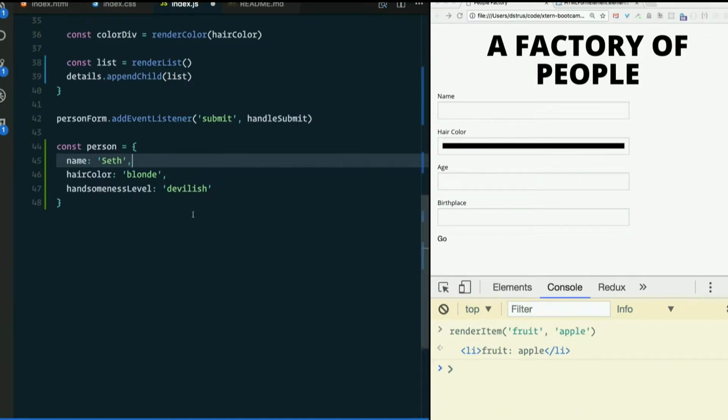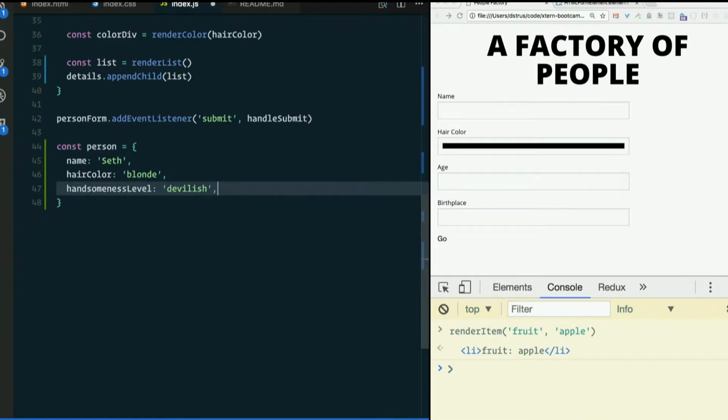Another thing you can do is leave a trailing comma on the last item. That may offend your sensibilities, but it's recommended for a couple of reasons. Reason number one, if you add another item later, you won't have an error because you forgot the stupid comma. Because you forget the stupid comma all the time if you don't just put it there all the time. Furthermore, when you add another item later and you commit that to your Git repository and you look at the changes in that commit, it's not going to show you that both of those lines changed. It's only going to show you the line that really changed, the line that you added. So I'm going to leave a trailing comma there.